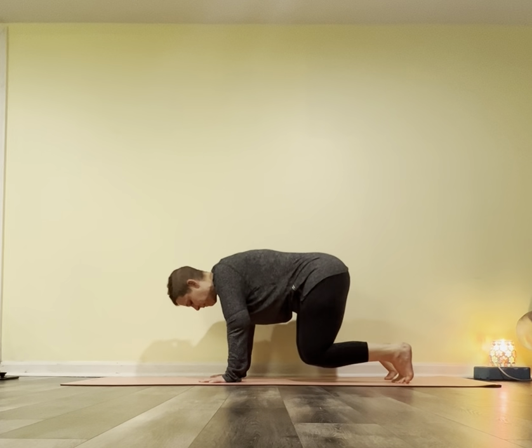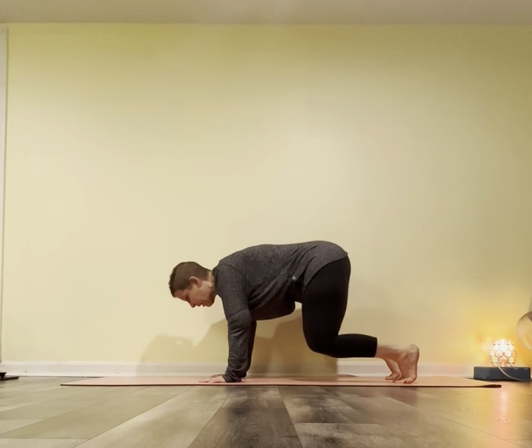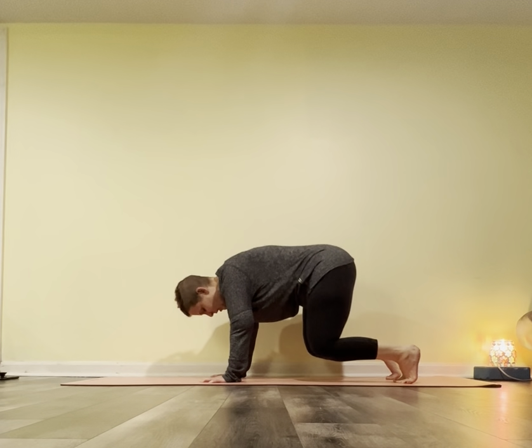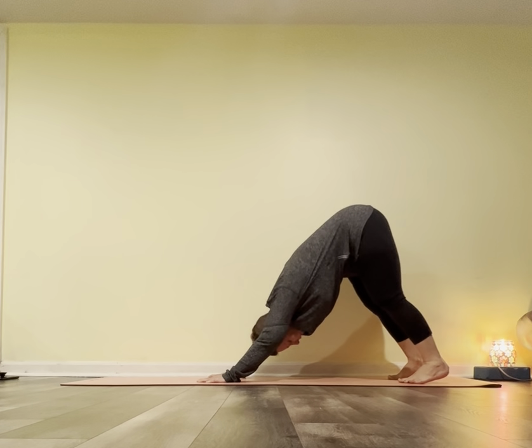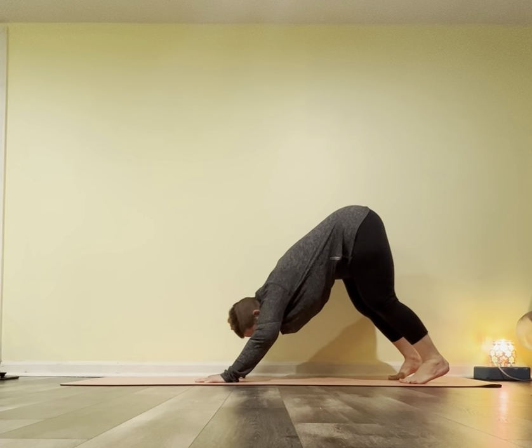Take a breath in, lift the knees. Hold that for a second, let it back down. Press the toes, press the palms, especially the index fingers. Inhale, lift the knees. Hold that for a second if that feels good. Another breath in, send the bum high, send the chin and chest low. Let the feet flatten as much as you can. Keep a bend in the knees as much as you want and send that body up into your downward dog.